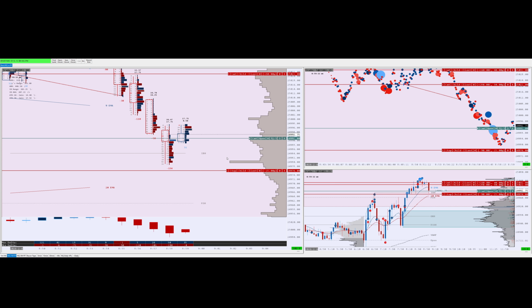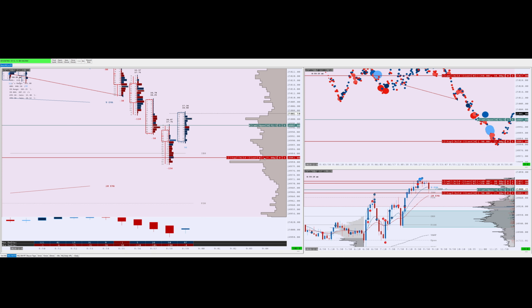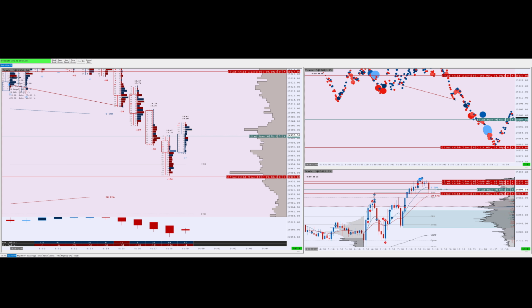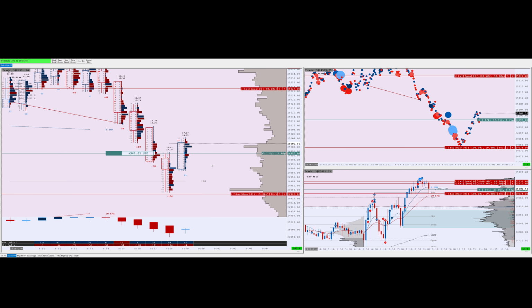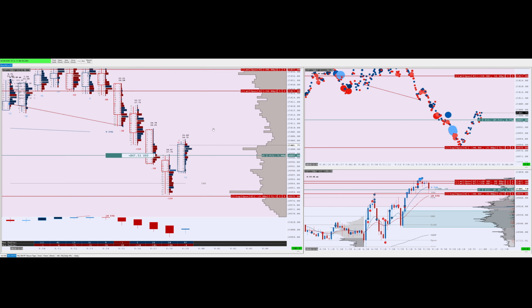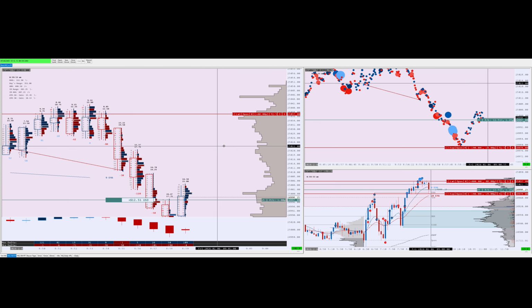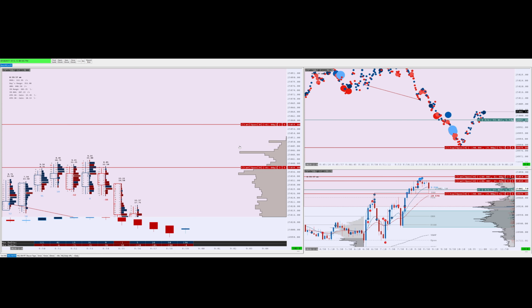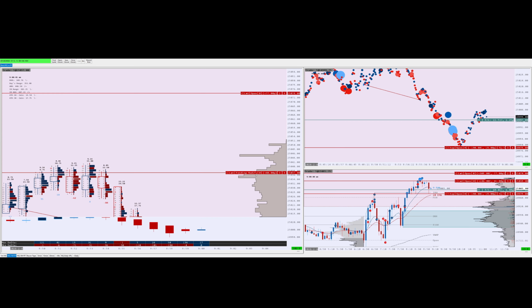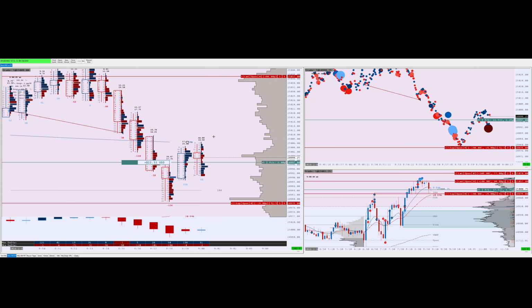So as I'm watching this, I'm like, okay, what are we going to do from here? What are buyers going to do? What are sellers going to do? And as I see price pushing up, I want to enter right above all that buying, but I'm not able to get filled. So I chase it all the way up to the breaker candle entry. And then I'm going to move my targets. The first target should be TP1 at 2R, and then I'm looking for a 25% IB extension for TP2.